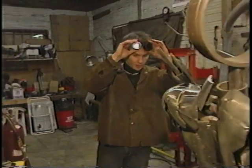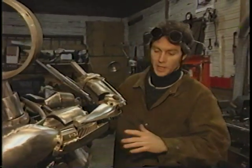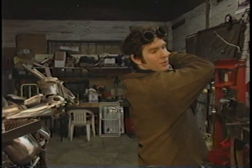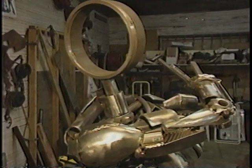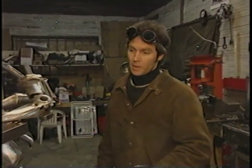So this piece here is a golfer. He doesn't have any hands yet. He's going to, and it's just at the end of the drive, so he's looking through. So this is what he's going to be. At some point, he's even going to have a face. That's not the head that's going to stay with the piece.